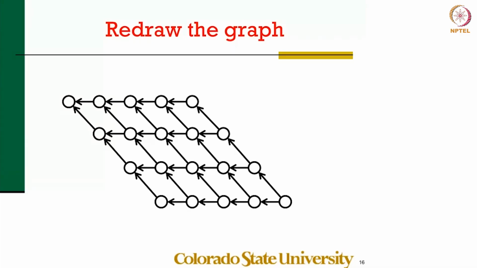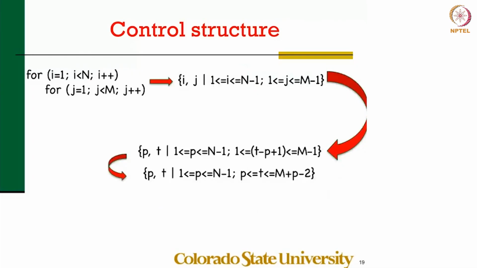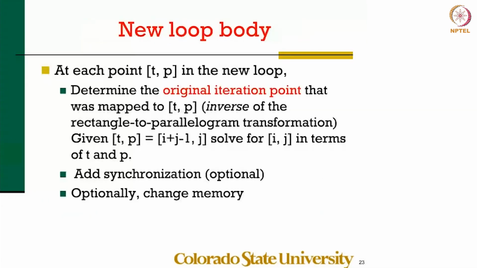I'll give you a very simple rule. Can you see my cursor? No. Okay, so think of this as the point T, P. It is the image of some point i, j in my original rectangle. And the statement that must be executed is exactly the statement that was executed at the point i, j that was mapped to this point T, P. So in my loop, I am going to define two new local variables, i and j, where i equals the inverse mapping applied to T, P, and j equals the second component of the inverse mapping applied to T, P. And then I'm going to copy the old loop body verbatim.